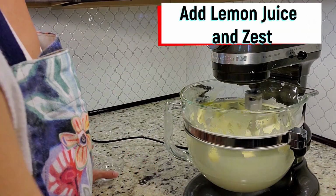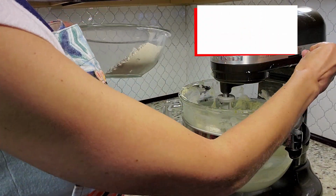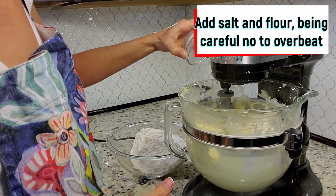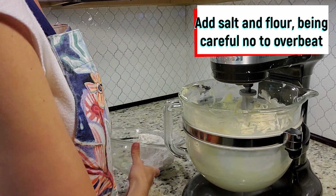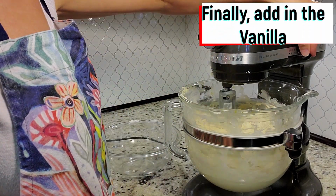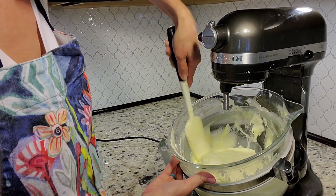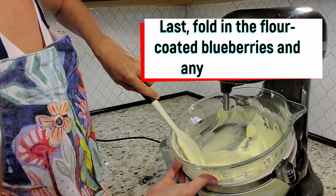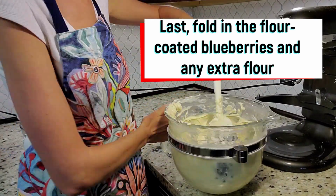Then add your lemon juice and lemon zest. Add your salt and flour in about 3 stages. Now that we are adding the gluten, we want to be careful not to overbeat or beat it too long because that can make the pound cake tough. Add in your vanilla last. Scrape down the sides and mix together one last time. Then add your flour-coated blueberries along with any flour from the bottom of that bowl. Combine gently so you don't burst any of the berries.